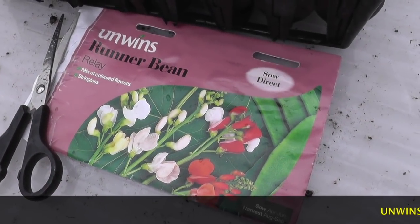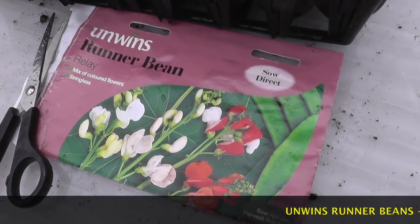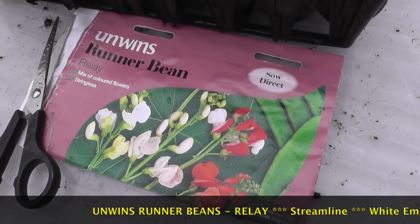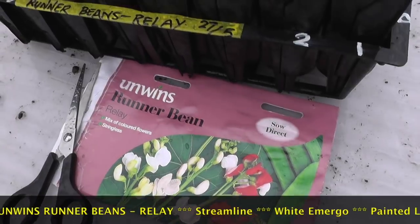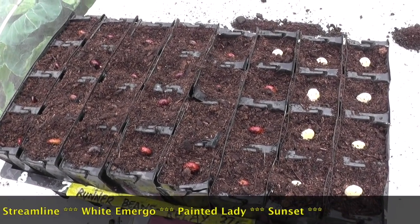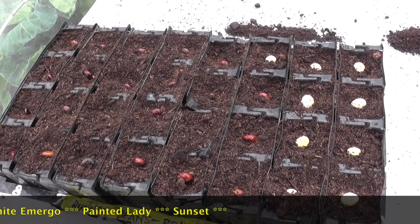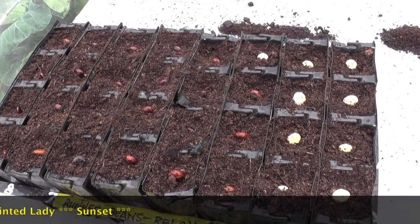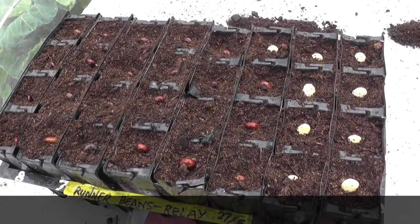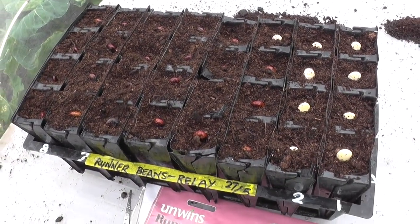It's a packet of mixed seeds, and there's 4 different varieties of runner bean in here, and I'll hopefully put the names along the bottom, what they consist of. I've got a 32 cell root trainer prepared. I've just popped the beans in the top, and I'll just poke them down about half an inch or so, and let them go. Saying that now, it's just started raining.